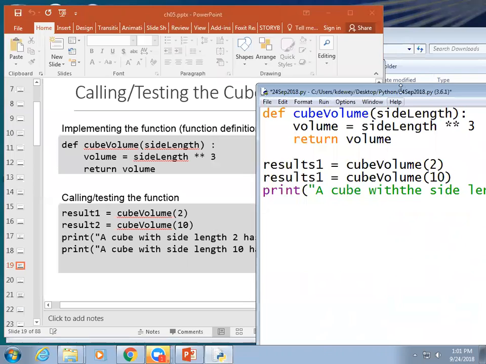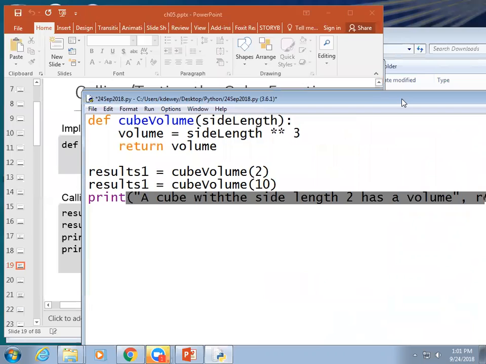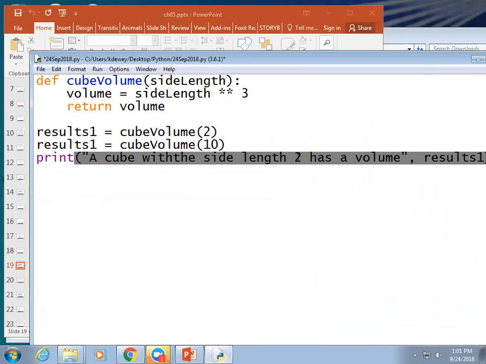Has a volume. They don't have the of. Results 1. Okay, there's what they typed right there. Has result 1. Cube with side length 2 has a volume. I don't like the way they did that, but we're going to stick with it for the moment.